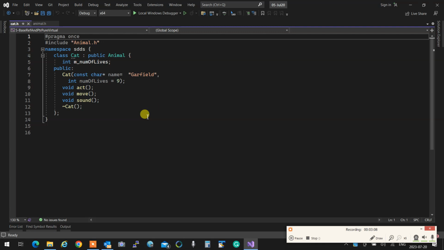Then we talked about each method being called according to the reference, that is, how something is referred to. If I have a cat and refer to a cat as a cat, all the methods that are closer to cat will be called. So if you have a method that overrides the method of the base, the cat's will be called. If I refer to a cat as an animal, all the methods that are closer to an animal will be called, which means the shadowing will not happen because you are looking at a cat as an animal.